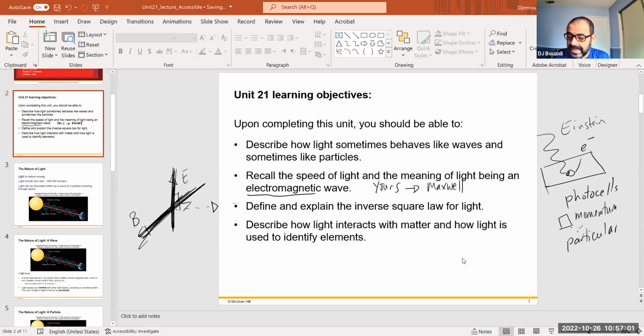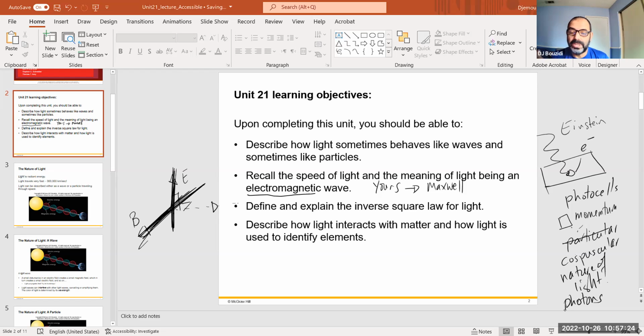We went from the idea of the corpuscular nature of light, that light is tiny particles, basically. That's it. He called them photons. It's Mr. Einstein who gave them that name, photons.